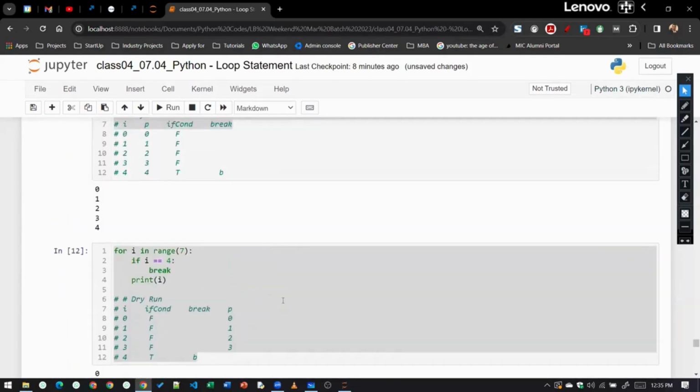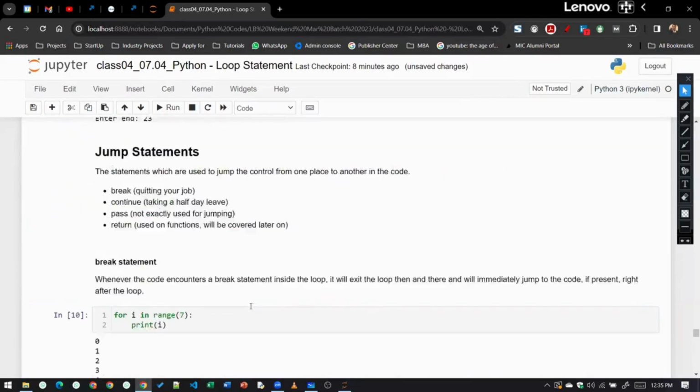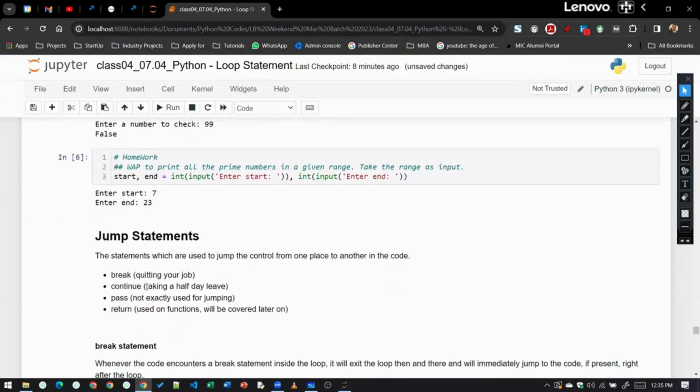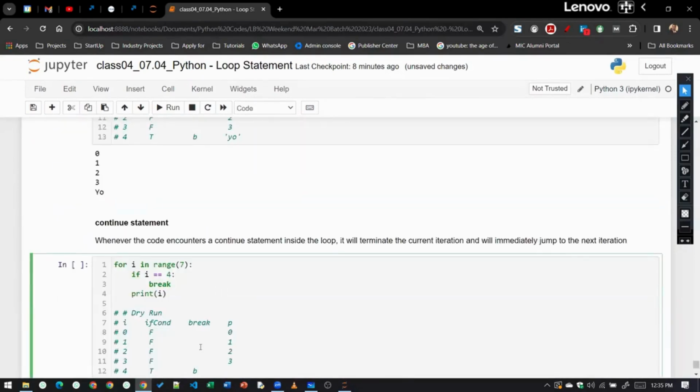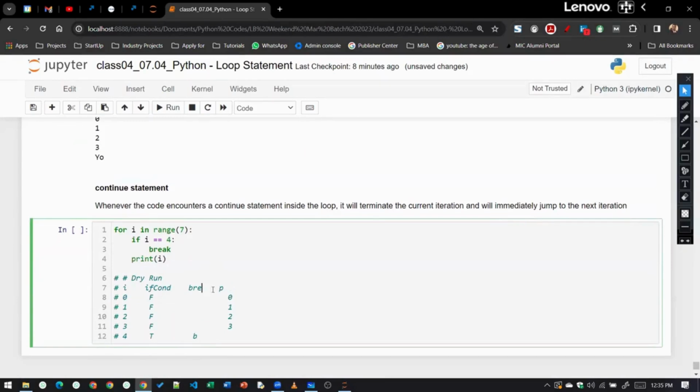The continue statement will not exit the loop. The continue statement is more like taking a half day leave. Let me give an example. Just for the sake of explaining, I am writing this as 1 to 7.